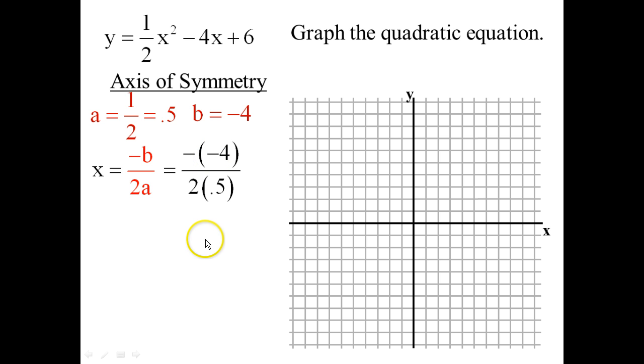Okay. Now, did you plug it in exactly as is? You notice the negative of the formula is different from the negative of the b you're plugging in. So you actually have a negative here and a negative here. That's why you end up with 2. So we get 4. Positive 4. Very important.